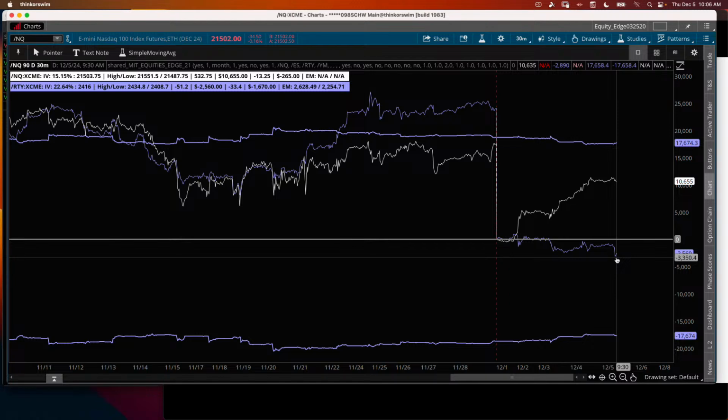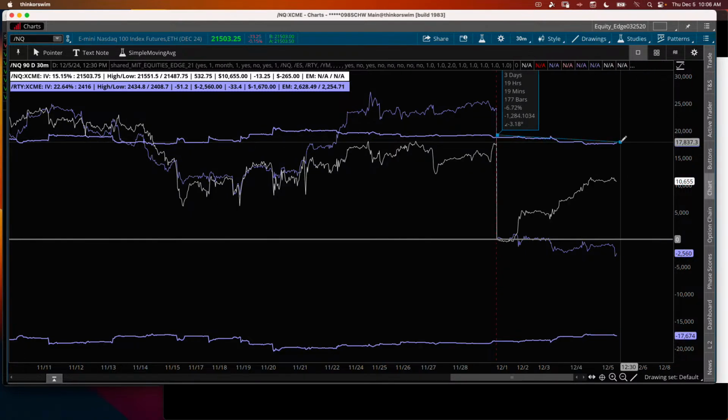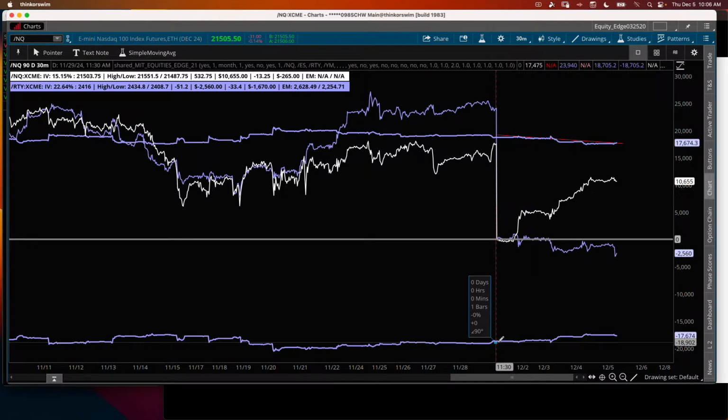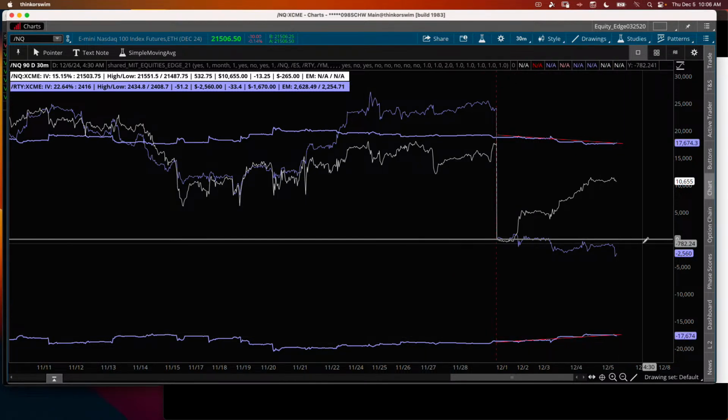That is a key topic that we're talking about in our short-term options program. Hopefully you can see that, guys. It is clear as day. Volatility is dropping in December. How do I know that? Because as I said, these are real-time volatility lines, and you can see that it's trending lower. When volatility trends lower, markets tend to trade higher. I wouldn't be surprised if going into tomorrow, QQQ stays about the same place and the Russell catches all the way up. I would not be surprised at that at all.